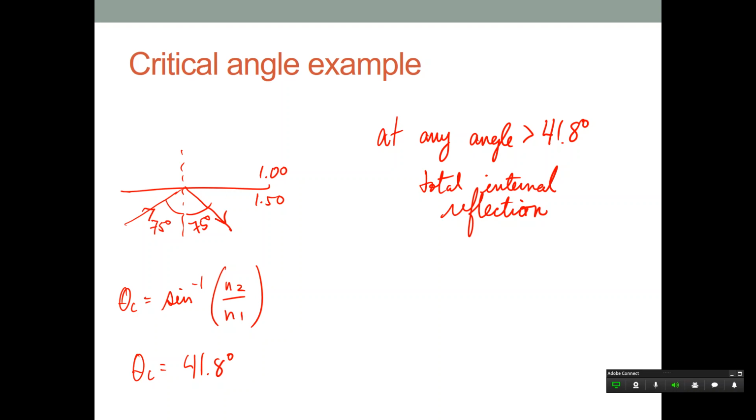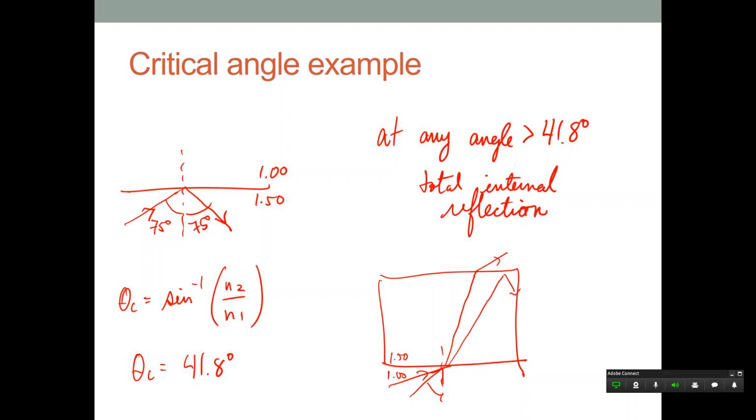So for example, I haven't worked this out on my own, but you can work it out. Let's say I have a rectangle like this and I shine a ray, this is let's say 1.5, the outside of it is 2.0. So the ray is coming in at some angle. You go inside, and then here it's going to come outward. But at some angle, you might get something that looks like this, and then you might have to reflect it, reflect it, reflect it, then it might finally go out there.